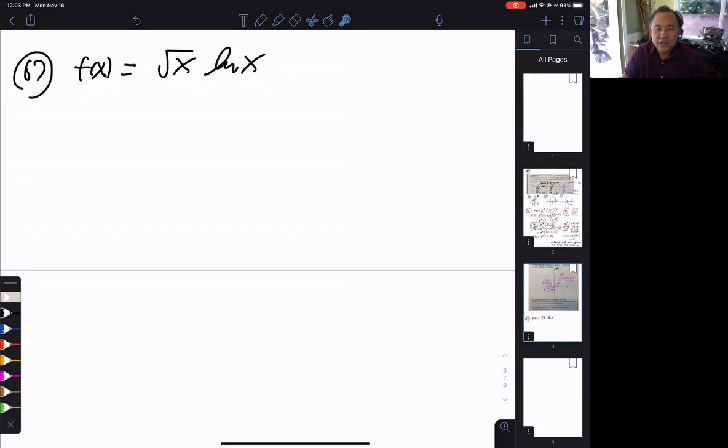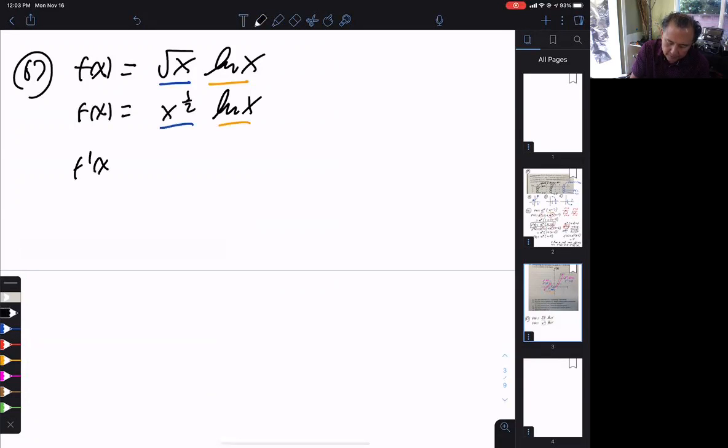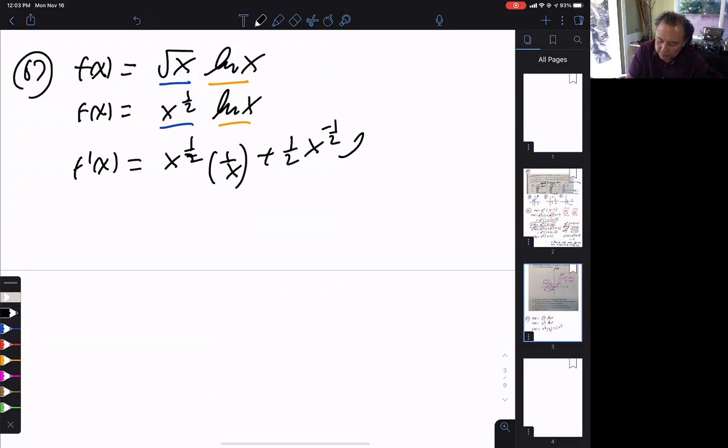So we need to find the second derivative to find concavity. And you should see this is a product. You're multiplying two things. And in fact, the first one I can rewrite as a 1/2 power, so I can use my power rule on it. So let's do a product rule to find the derivative. I leave the first alone, take the derivative of the second. I take the derivative of the first, I leave the second alone.